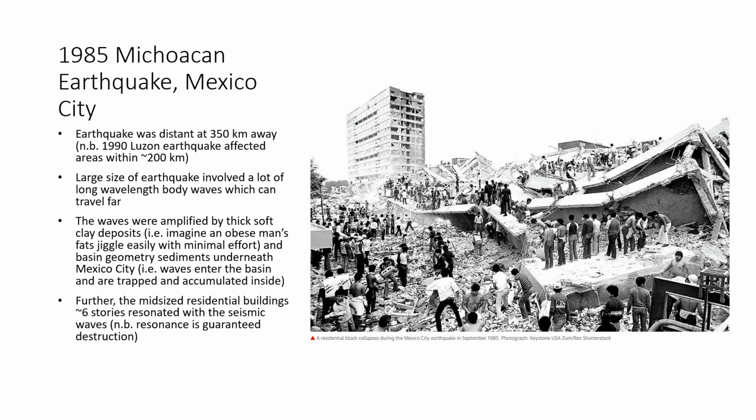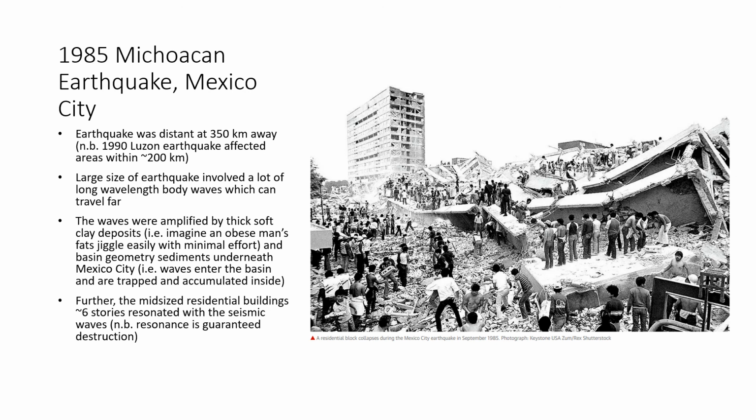And eventually these body waves reached Mexico City, and encountered thick soft deposits and the basin geometry of the sediments underneath Mexico City. For the sake of discussing the history, Mexico City is an ancient Aztec city. I think it's called Tenochtitlan, and it was a city in the middle of a lake. So the whole city is underlain by lake deposits. The soft clay deposits are prone to amplification of seismic waves.